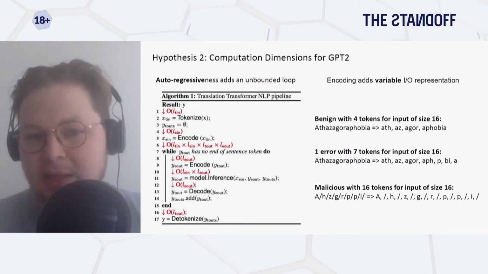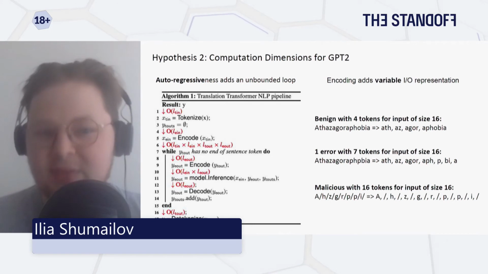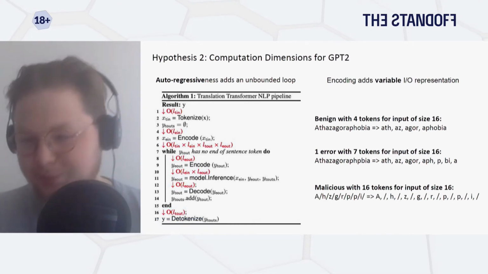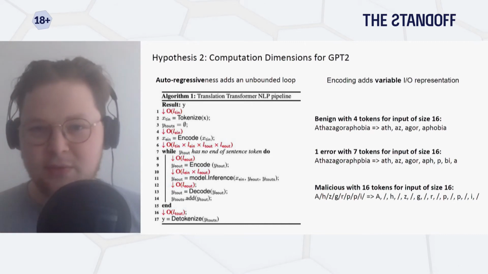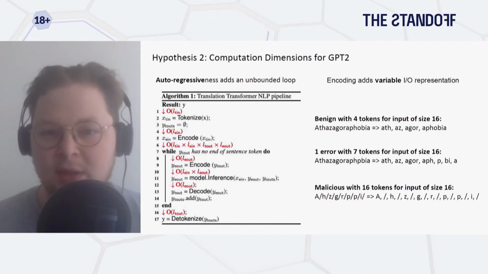And you don't necessarily increase the input size here. Note that the input itself can actually be fixed. It is just what actually happens with the output on line 7. Right? And to the right, we talk about variable IO representation. So here we're talking about asazagoraphobia. This is basically the fear of being forgotten.